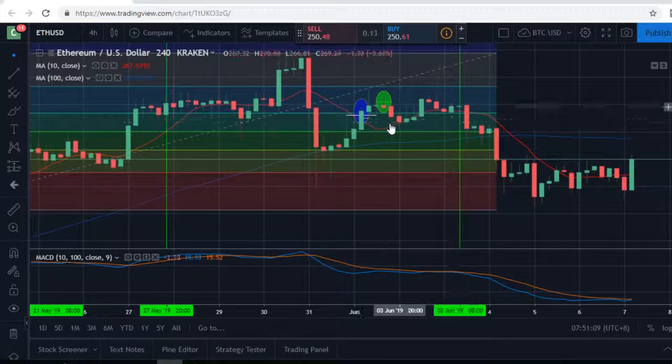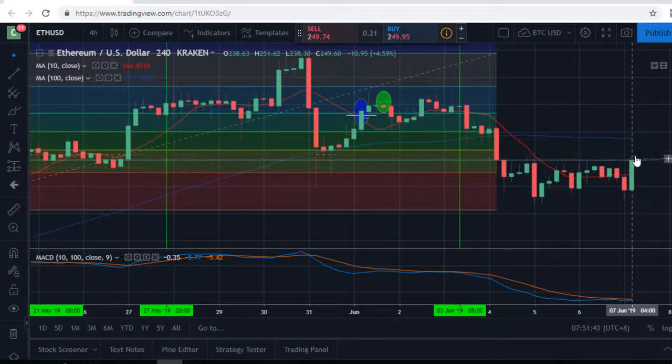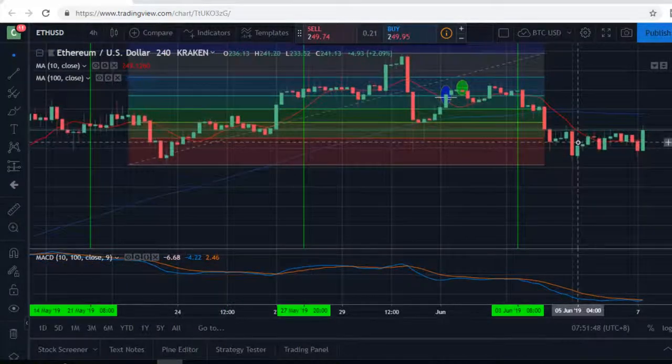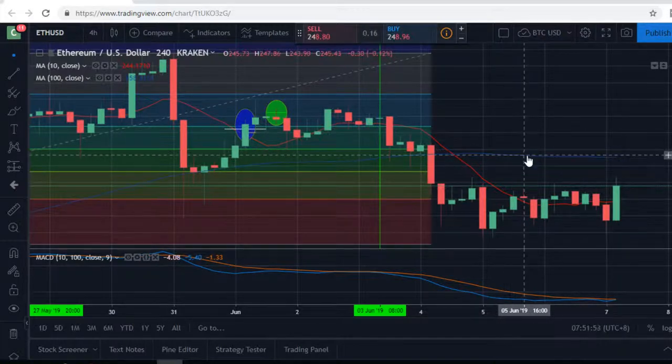Let's go back in the past. I made a trade here, a nice $4 or $5 profit on that. I wanted it to come down and hit that blue line to see if it was going to bounce off and start going back up, cross it, or go sideways — only three options. What happened? Third option: it went down, it broke the blue, it went under the red, it broke the blue 100MA. The 100MA stayed under the red, went sideways, and now you're getting a big pump. So the 100MA is going to act as a major resistance point. It's pretty flat at this point, so it's going to be a strong support/resistance line.